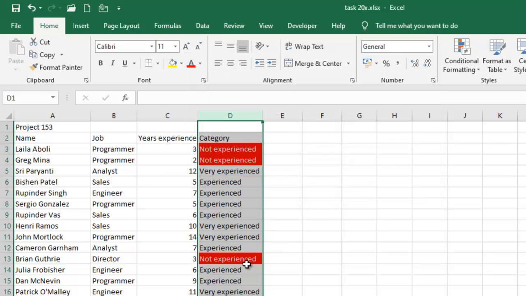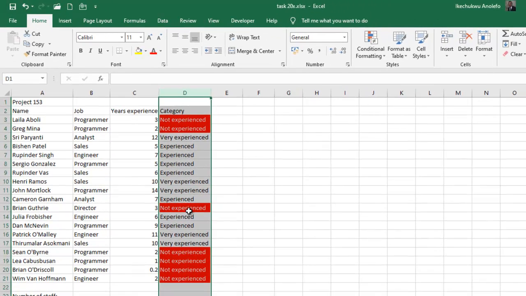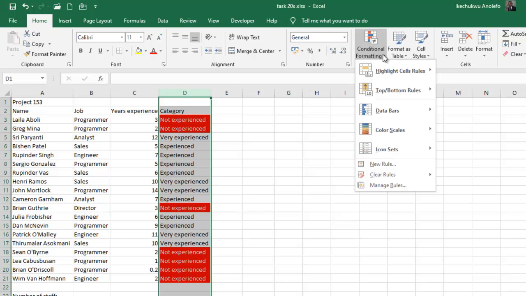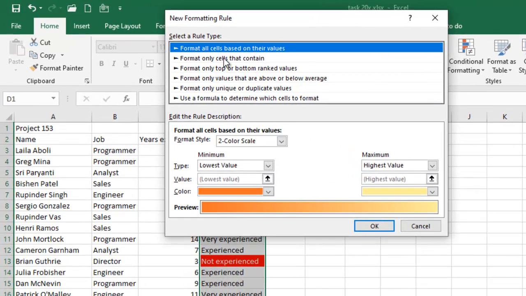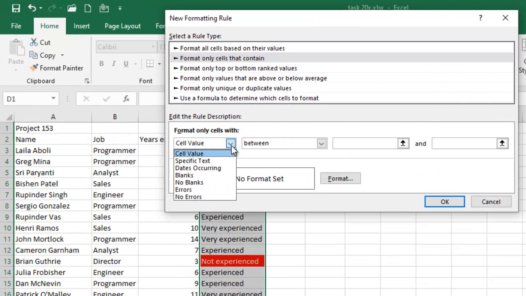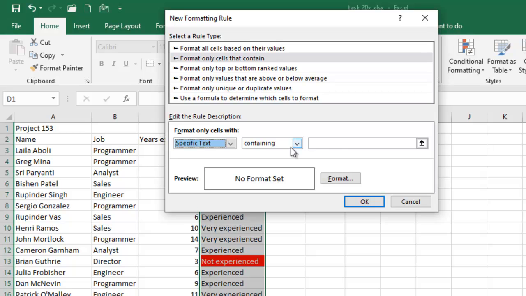I okay that, and as you can see, every cell that contains not experienced will be red. So I'm going to add another rule for very experienced. Format only cells that contain, specific text containing, so it's going to be very experienced.